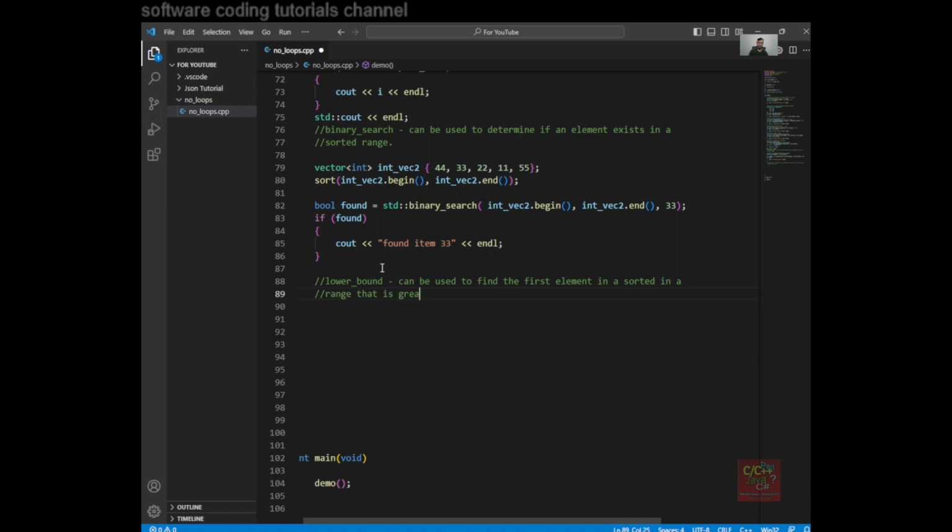That is greater than or equal to a given value. Okay, so let's say I already have the vector above.